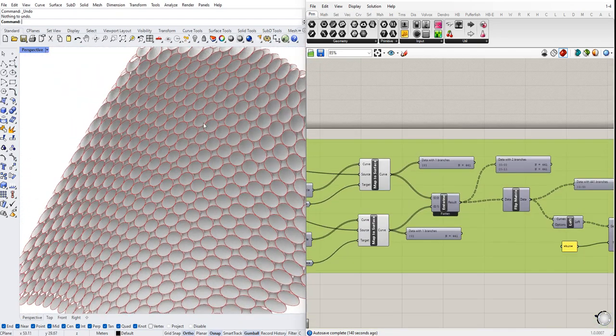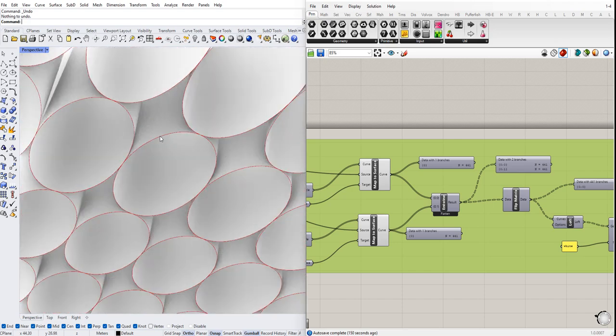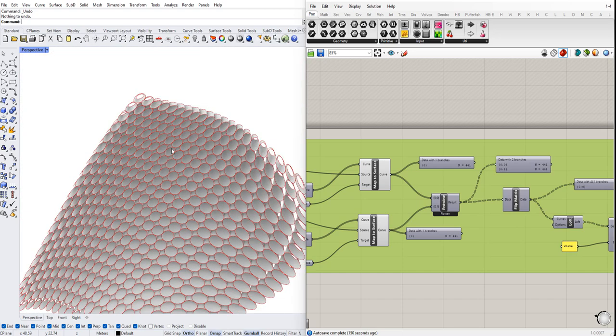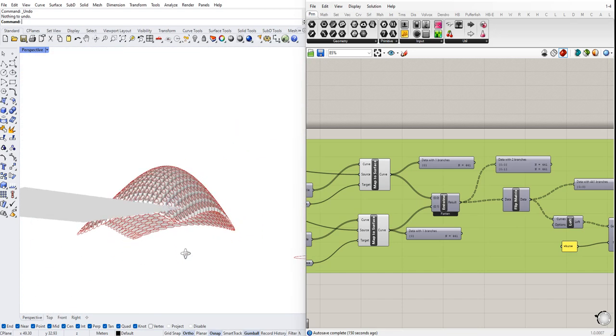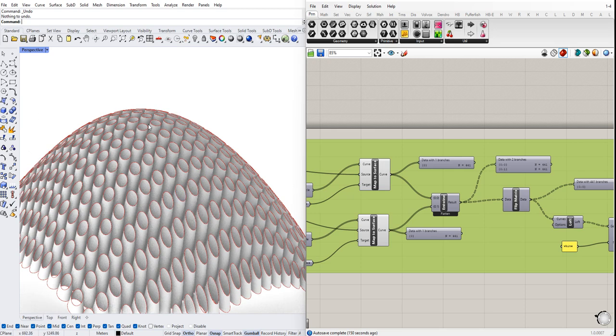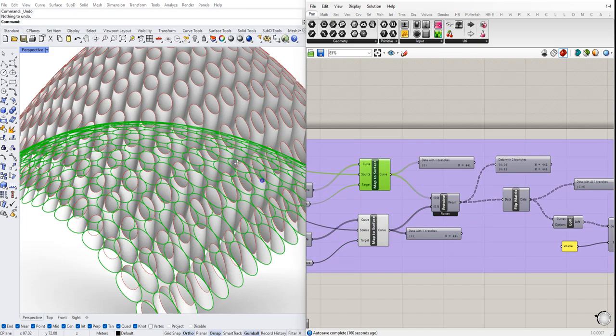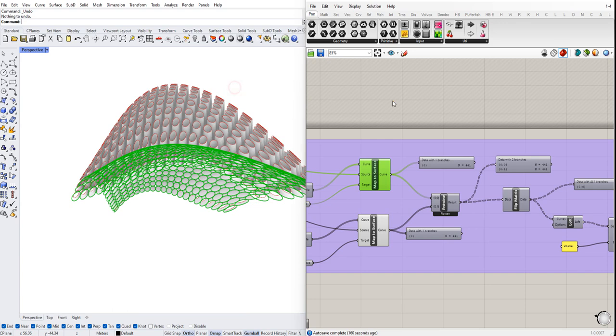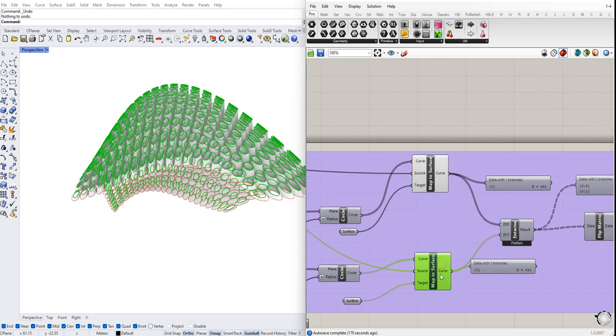So what I'm going to do right now is I would like to project this lower circles and the circles and lower surface to be projected in the upper surface. So for this, I will make a copy of the upper surface.